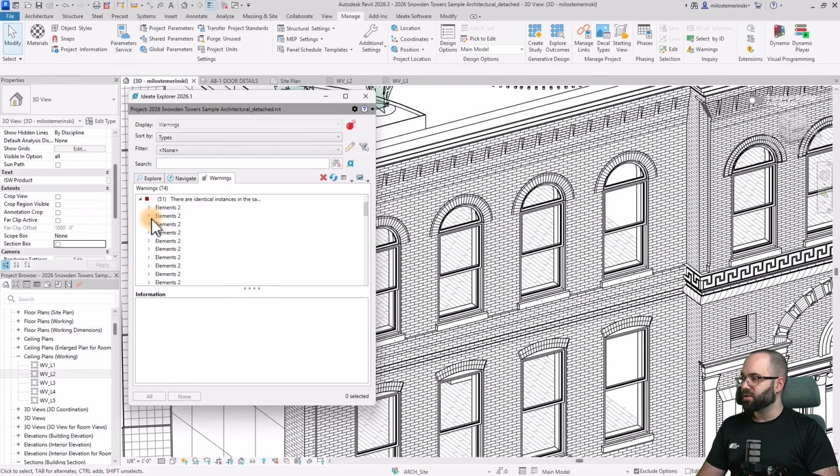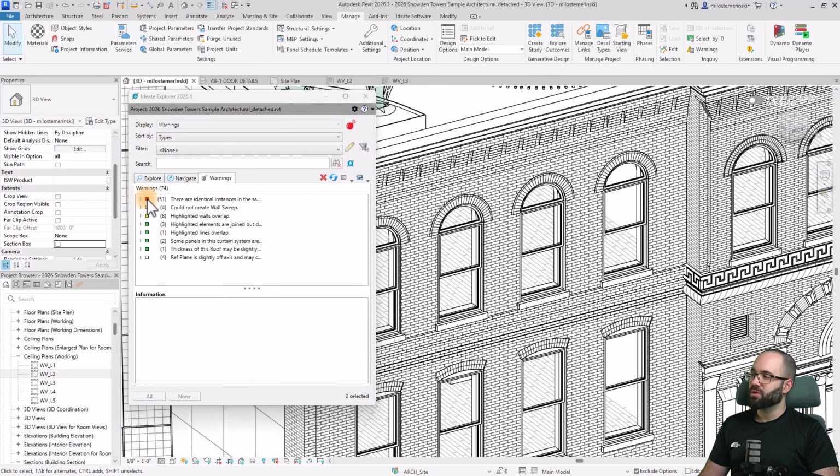You can continue looking through these, and here you can see all of the additional warnings that we have and so on. Now, it's just good to mention that identical elements in the Explorer Warnings Manager are listed in the order of creation. So the first one listed was created prior to other elements listed below it. This is great for easy review during QA and QC. And now I'm just going to close out of here.